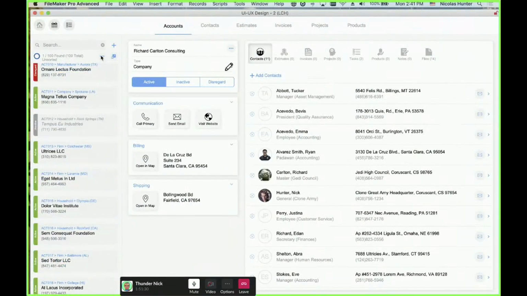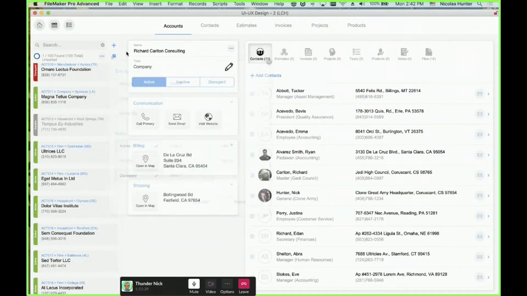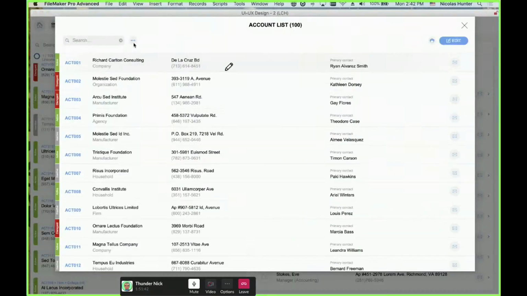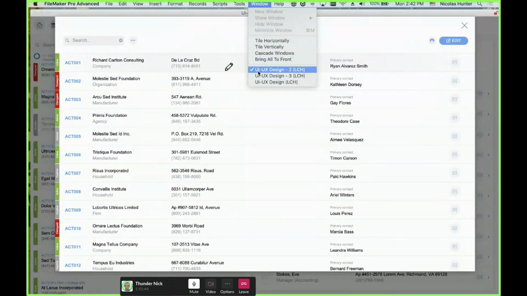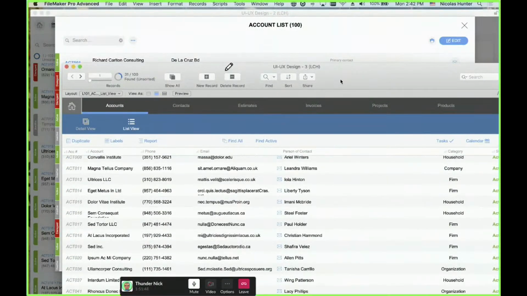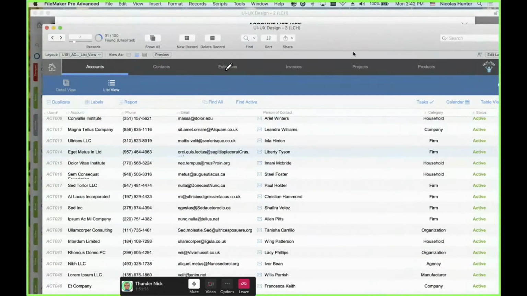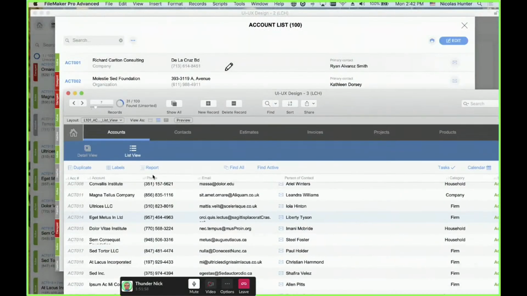You know what I've done? I just copied this one and put it on the other side. That's all I've done. So it's the same thing. It looks the same, behaves the same, does exactly the same. So far so good. So far we didn't miss anything. We have the color of the status, all the buttons, and we know who the primary contact is here. So far there's 100% of the features.